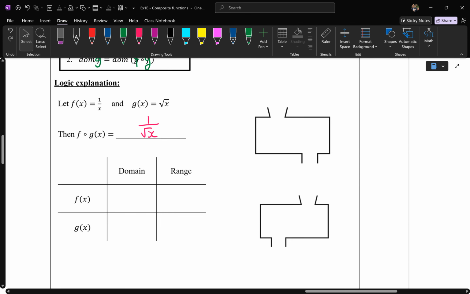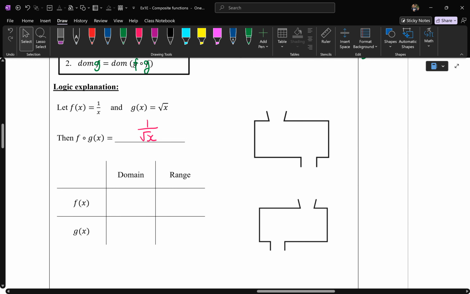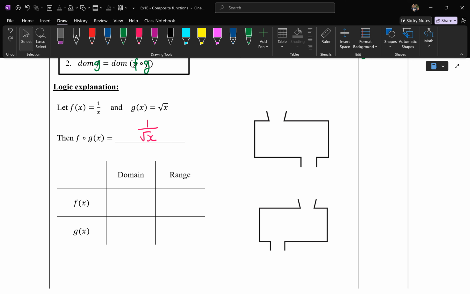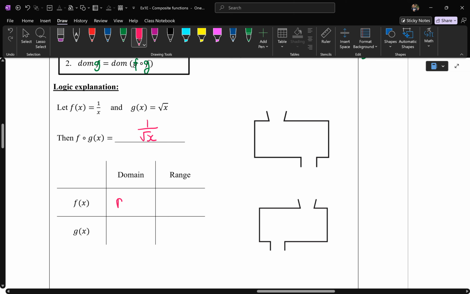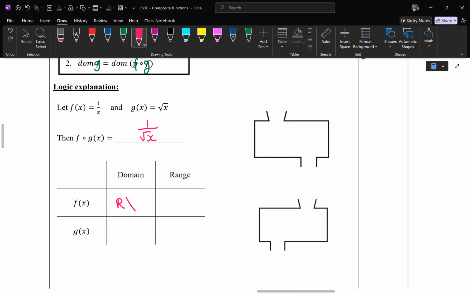So let's fill in a couple of things here. Let's look at f of x. What's the domain for the 1 on x function again? That's a rectangular hyperbola. What's the domain? Let me remember, Joe. Yeah, all real numbers except for 0. Very good. So you would write R backslash, not forward slash. Back then they used to penalize you. Now they don't because they're too nice. And then you've got your braces, 0, and your braces. Okay, so curly brackets are called braces. So you're saying all real numbers, any number is possible except, so it's backslash, the number 0.